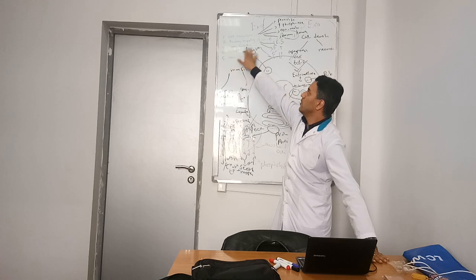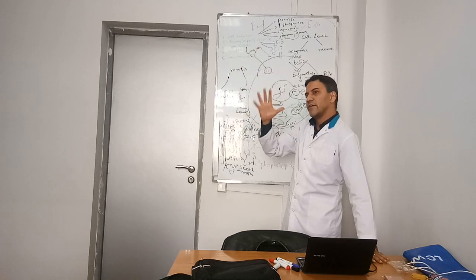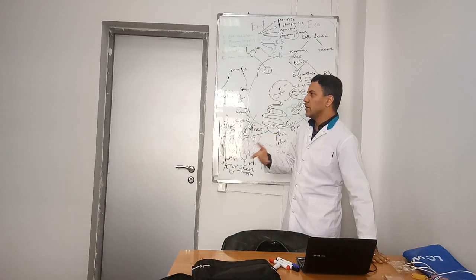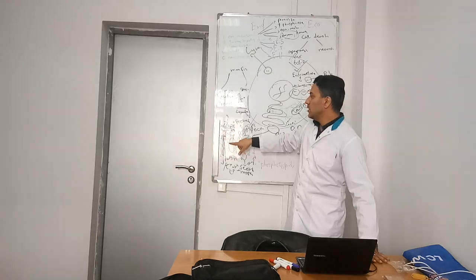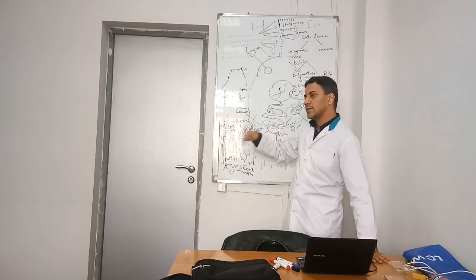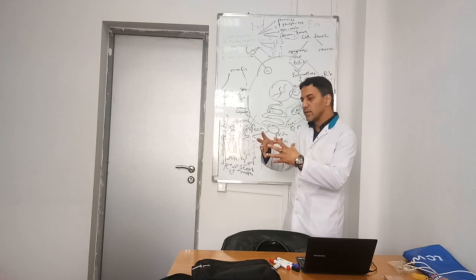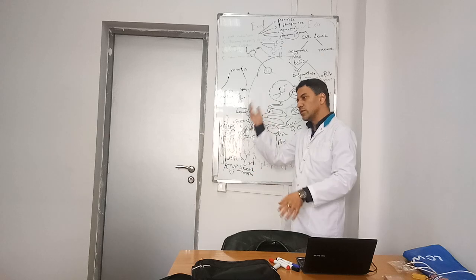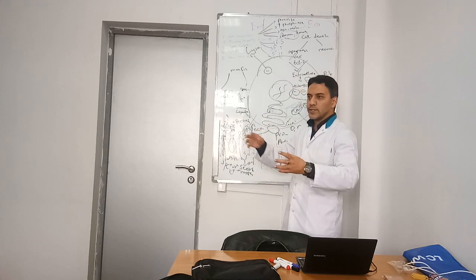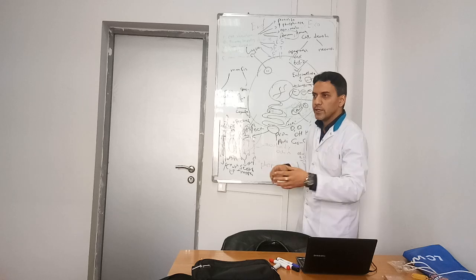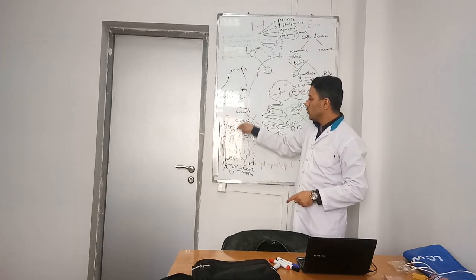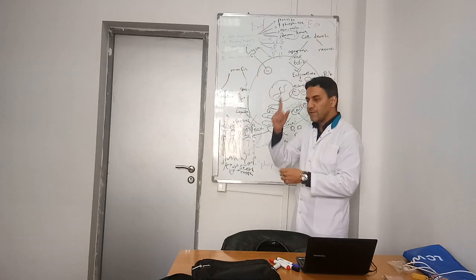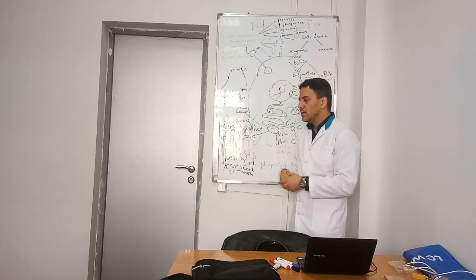We stopped at ion imbalance as one of the five mechanisms of cell damage. As I said, the consequences will be ion imbalance. Sodium, as a salt with water, will go inside the cell and swamp it. Potassium will go outside the cell and cause hyperkalemia, dangerous in case of cardiac arrest. And calcium will enter the cell, it will be high inside cells. So what are the consequences if calcium is high inside cells?